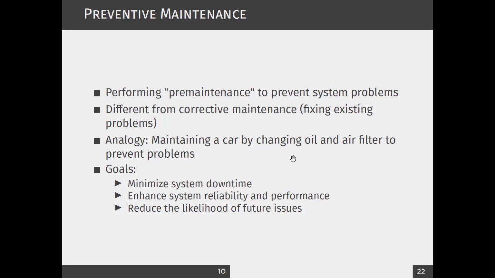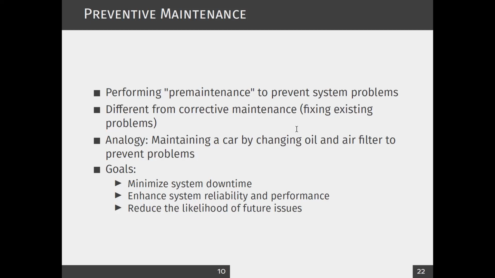So the goals of preventive maintenance are that you can minimize any system downtime, you can enhance system reliability and also performance, and then you can also reduce the likelihood of any future problems. So as you can see, it's based on what problems you might face in the future.